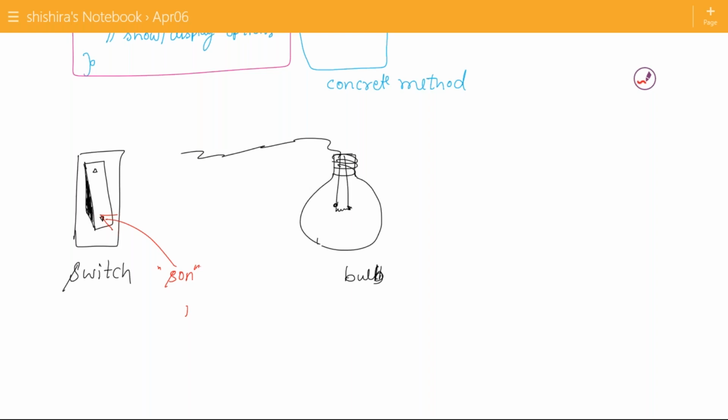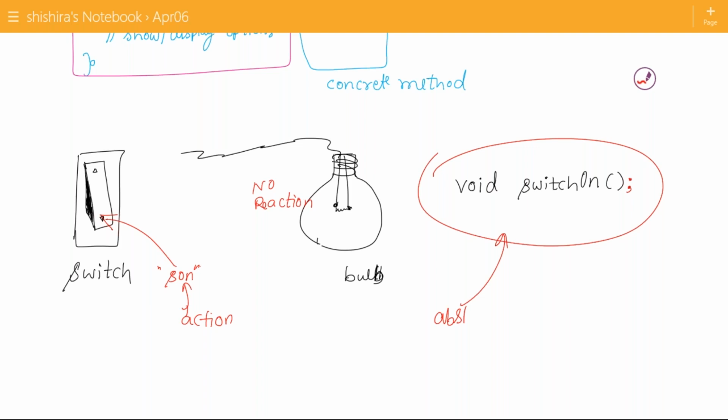Such methods, that is, I perform an action like void switchOn, I'm going to switch it on, but nothing is going to happen because I'm not connected. So I just end this with a semicolon. I'm going to perform an action, but what is this called? Technically, an abstract method.